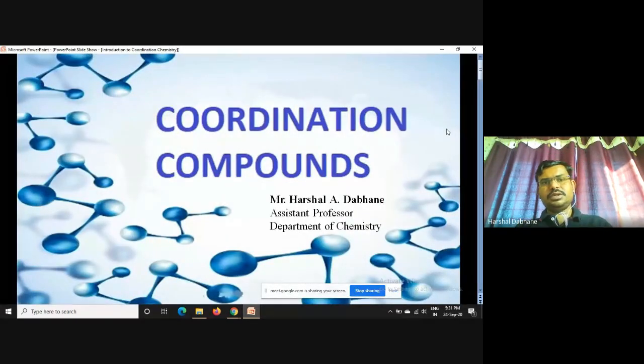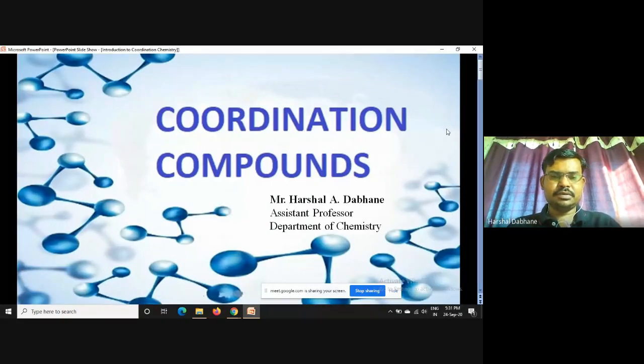Okay. So first we try to understand what we mean by coordination chemistry. At the beginning of the unit, we are talking about the types of bonds we learn in chemistry. In chemistry, we learn four types of bond. The first one is the covalent bond, which is formed due to the sharing of electrons. Second is the ionic bond, which is formed due to the complete transfer of electrons from one species to the other.